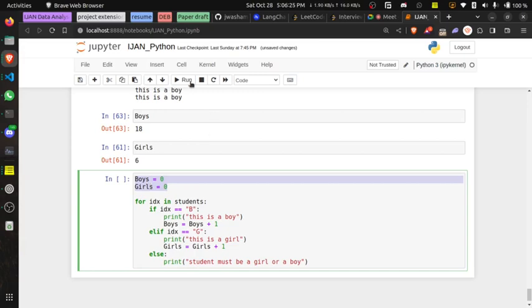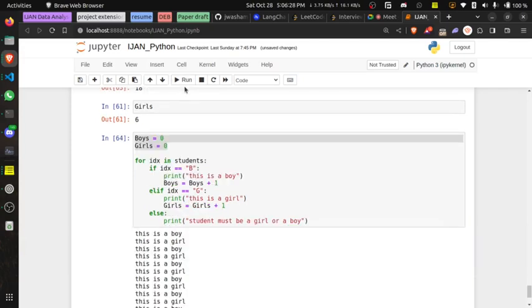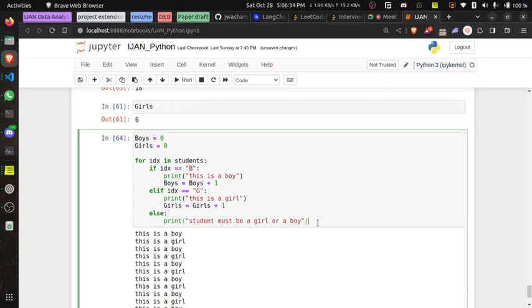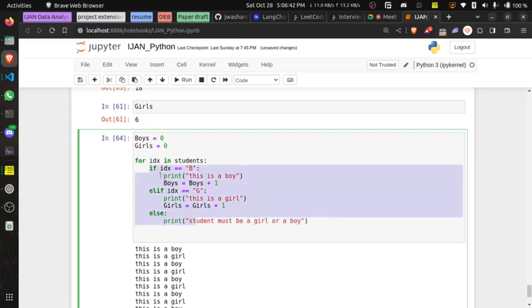So if you run this now, although we are supposed to print boys and girls, at the end of it, at the later part of this code down here, outside of this loop. Remember, anything inside this indentation is inside this loop, and I don't want to put what I want to write inside this loop, so I'll put it outside and set the print in quotes, the number of boys is, then you can put outside here boys.